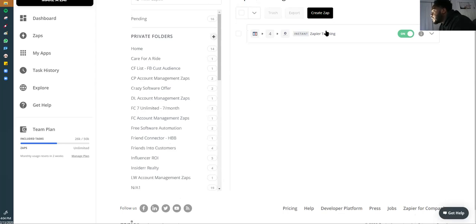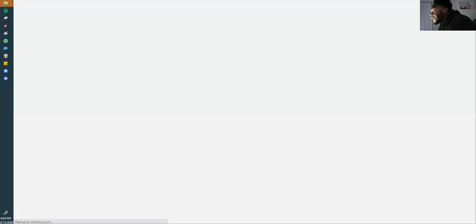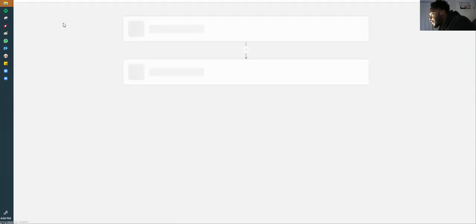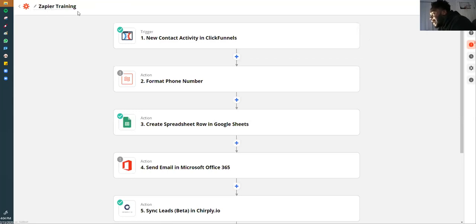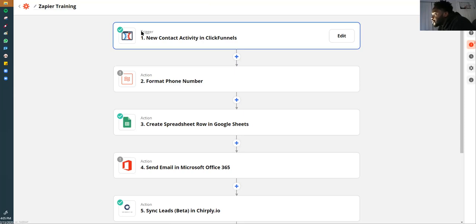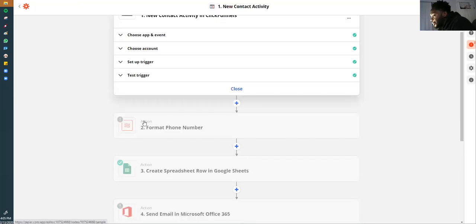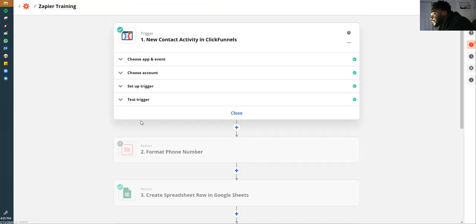That's number one. Number two, you always want to name your zap something relevant so you know where to find it. This is important. A lot of people overlook this, but you want to name your zap with a good naming convention so you know where to find it. So then you build your trigger. Remember, you don't always have the same functions between triggers and actions. Sometimes it differs, sometimes it's the same, right? So that is what a trigger is.